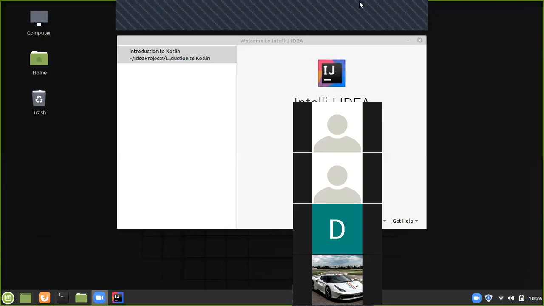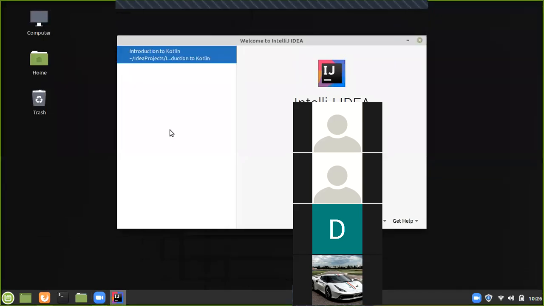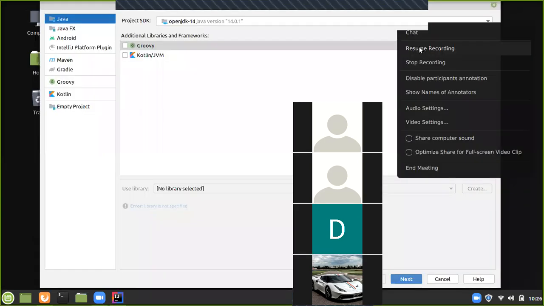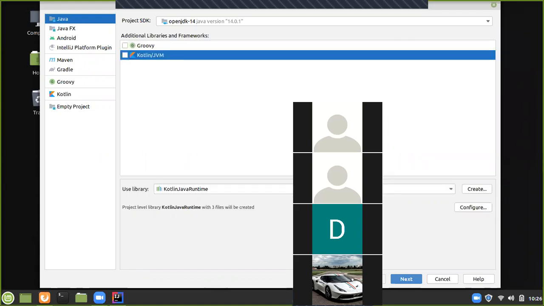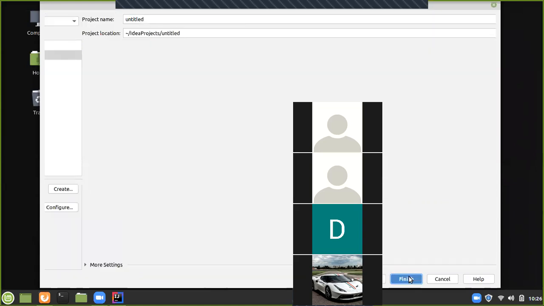Okay, just a minute, guys. All right, so let's create our new project. Right away, we are simply going to select this checkbox for Kotlin, then hit next.